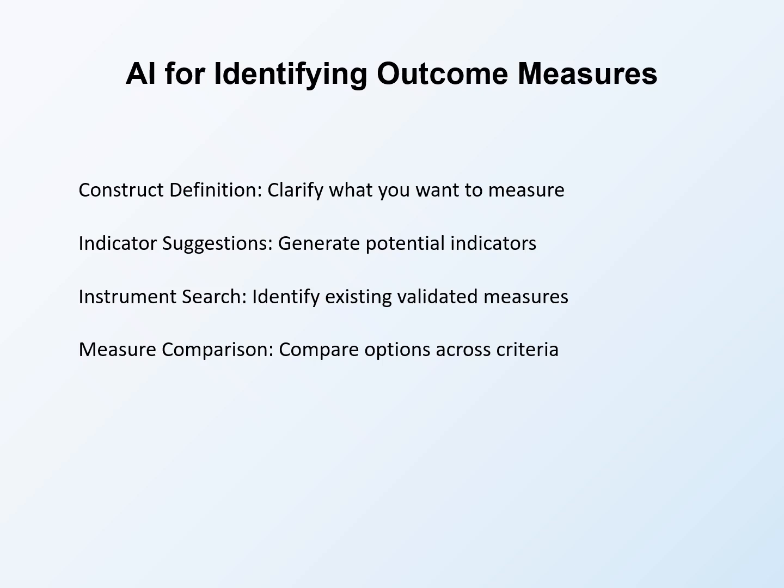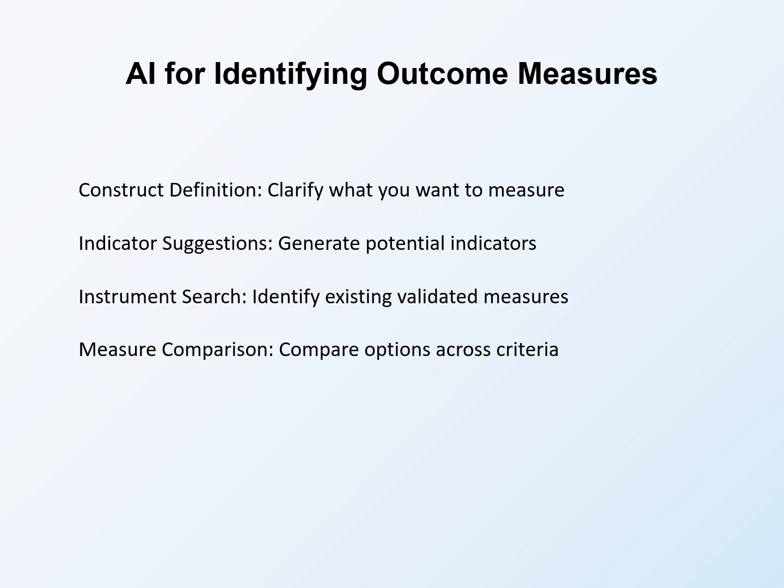AI for literature synthesis can accelerate review processes while requiring human judgment for quality assurance. Large language models can summarize individual articles, identify key themes across articles, compare findings across studies, and draft synthesis sections. These capabilities can dramatically reduce time required for literature review components of evaluation planning and reporting. However, AI summarization may miss nuances, misrepresent study findings, or introduce errors. Human review of AI summaries against original sources is essential.